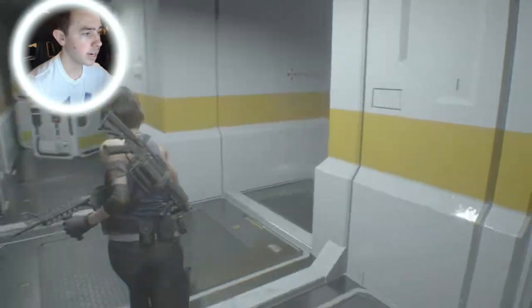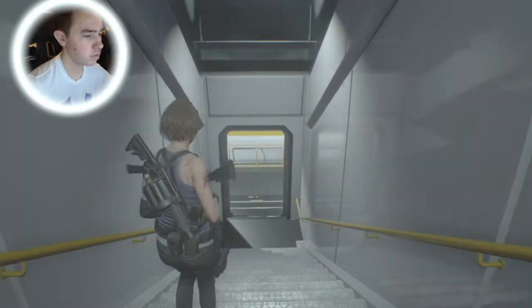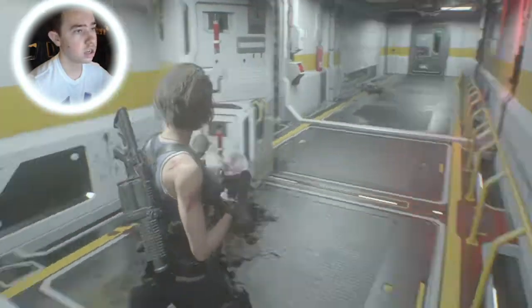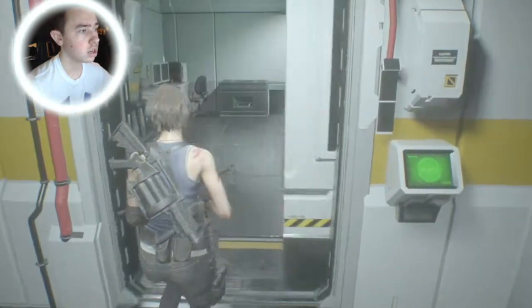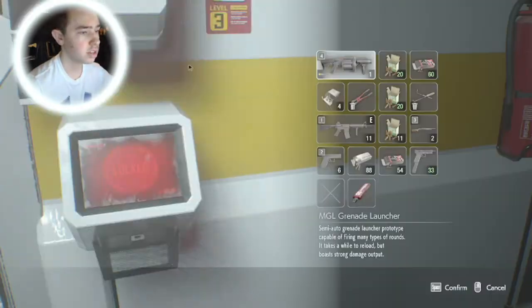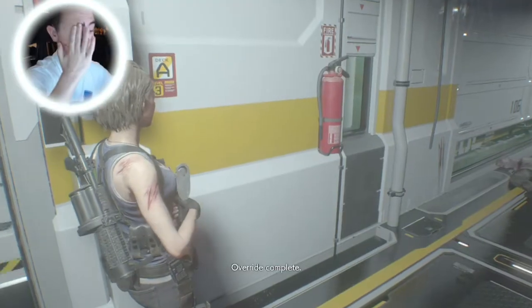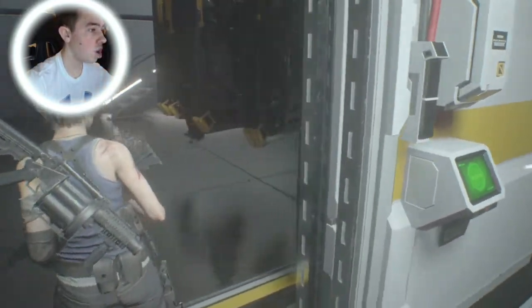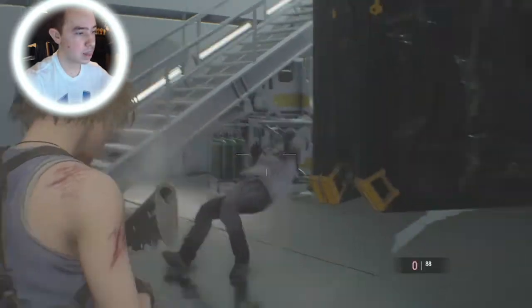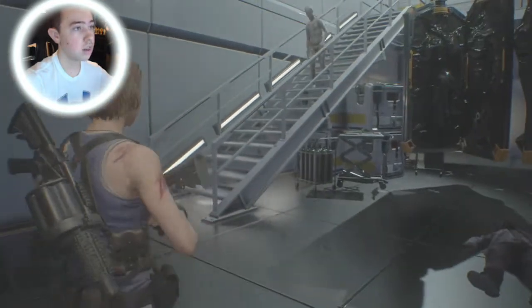Alright, we need to put that override key back. Where is that override key? Right there. There we go. Override key in. Override complete. Oh, here we go. Here we go. Oh boy, here we go.